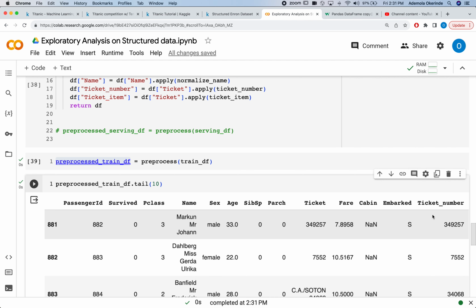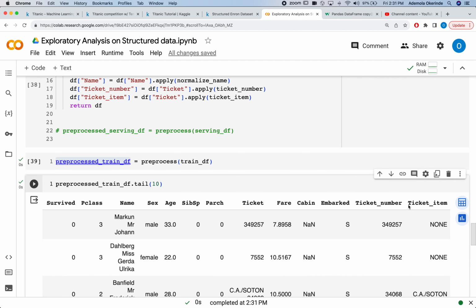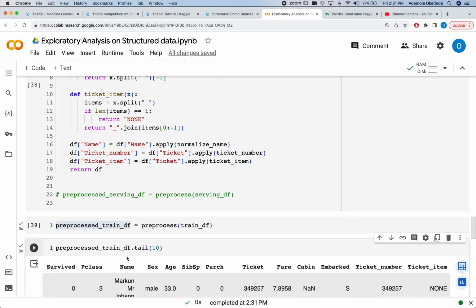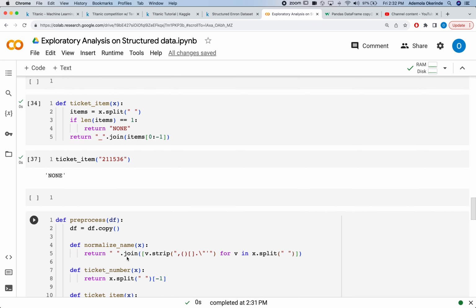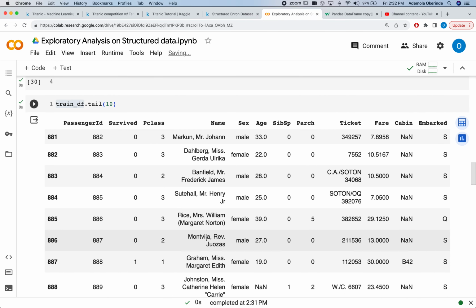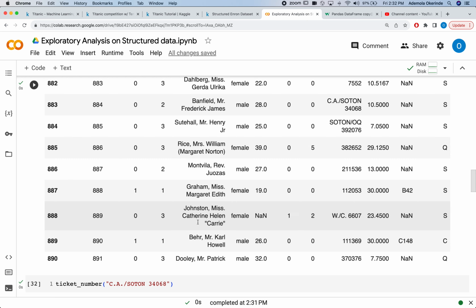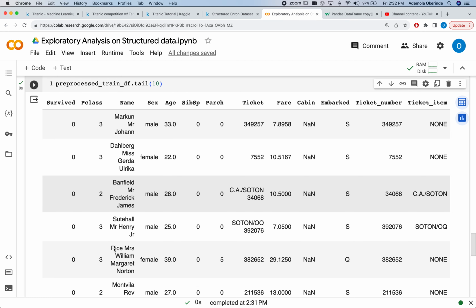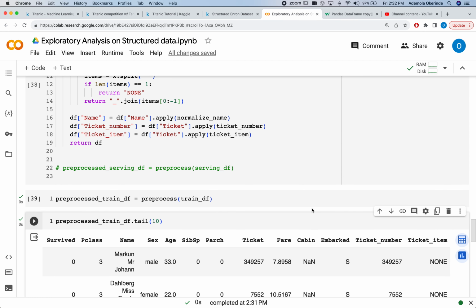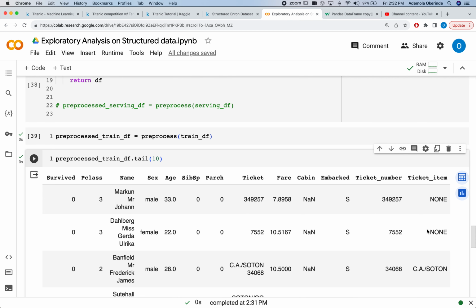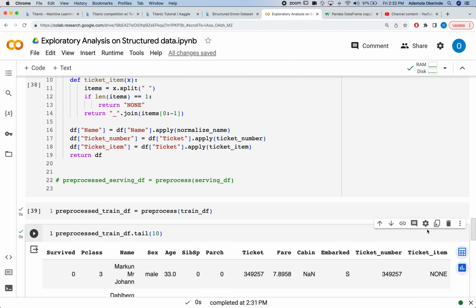You can see here this ticket number and this ticket item. The ticket name is the same, it's not overwriting, but you discover that the name has actually been normalized. As you can see, the comma and full stop have been removed, and the bracket too is gone. And for the number, you see that it has extracted the number and extracted the item out.